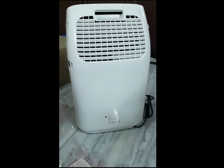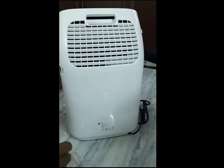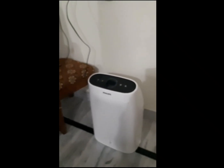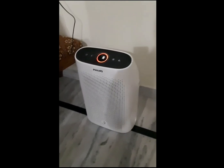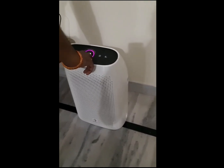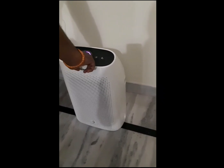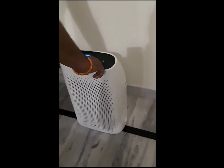And the price at which I purchased it in an offer is 8900, that is around 9000. So it's a very good deal, and with the same cost I can get the MI air purifier 2 too. But why didn't I choose that one? Because this Philips is very handy. You can see the lights over there. It will tell you the air quality. First it will blink and then it will settle down on one color, so that it will tell you the air quality in your room.